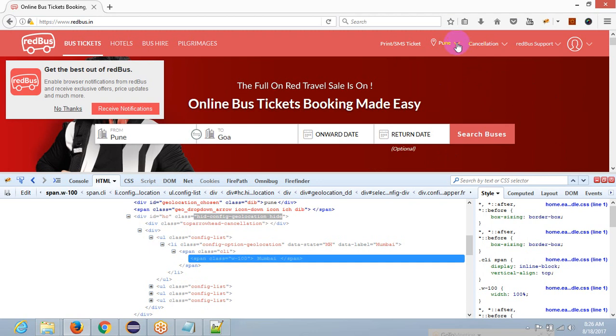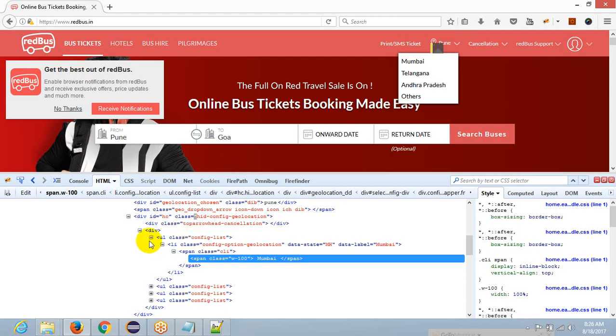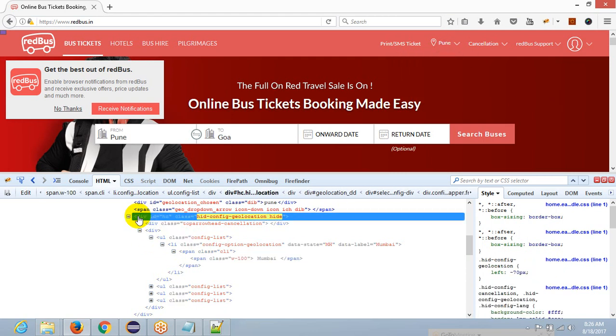Oops, it's taking time, my browser. And so, okay, can you see that hide class is now removed from the div which has id HC. Okay, so if I click somewhere else, automatically hide class will get added to this div. Can you see that hide class is now added?